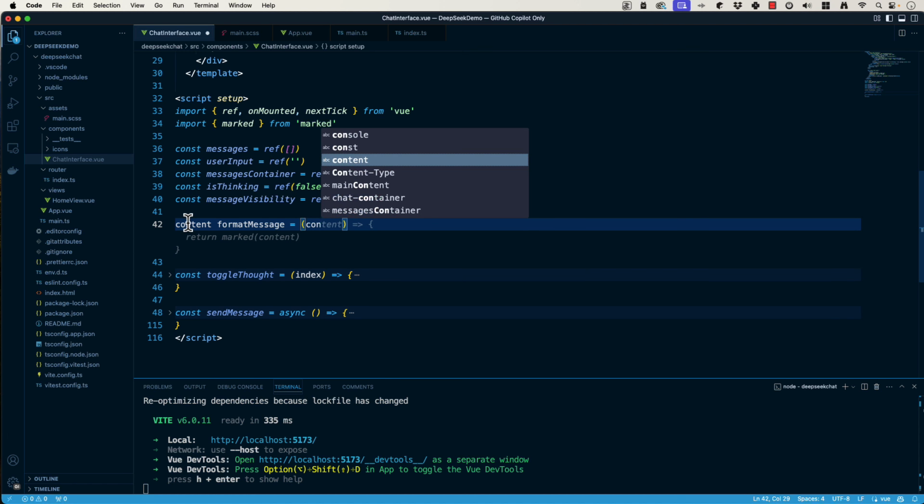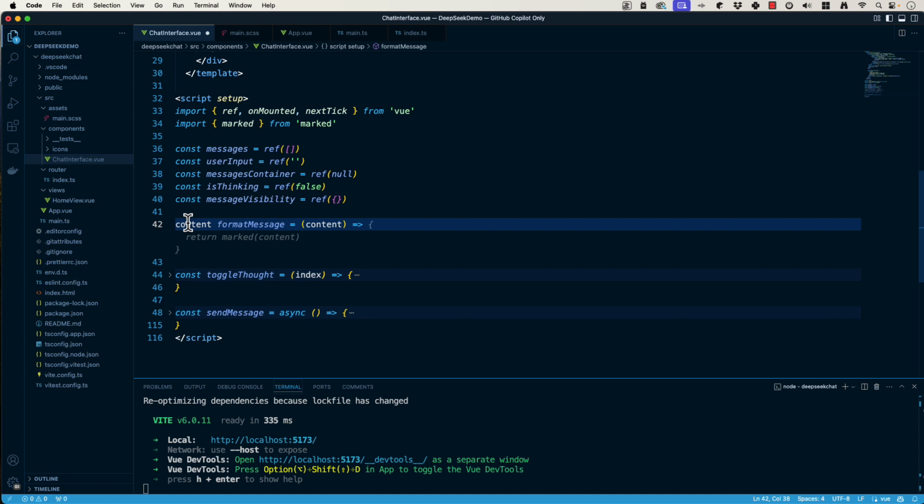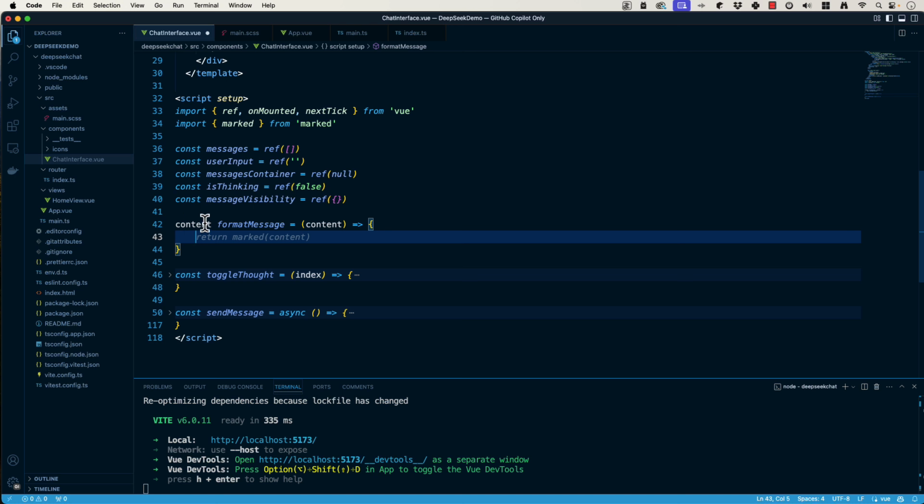And this, of course, is going to take content in as an input parameter. And then we are going to say return marked content, but we want to add in some extra parameters in here.